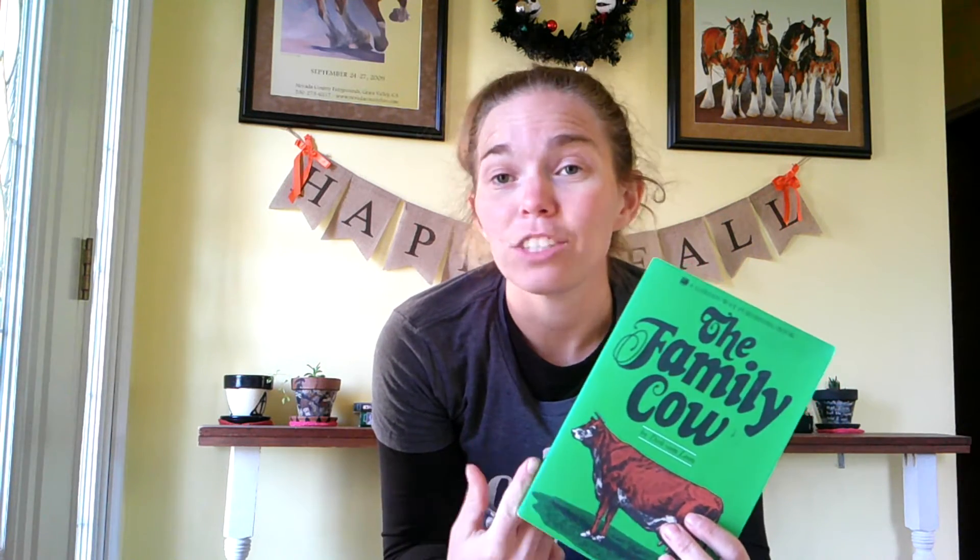So would I recommend this book? Yes. I had just gone on Paperback Swap, a book trading site that I use, and I wanted books on the family cow. This one came up and was available, and it was the first one that shipped to me, so I read it first. I would probably give it four out of five stars, just because it is a little bit of an older book — some things are a little outdated or just too much information for me at this point in time. But it is an amazing resource for keeping a family cow, and we're going to keep it definitely at least until we have our own family cow, but probably indefinitely.